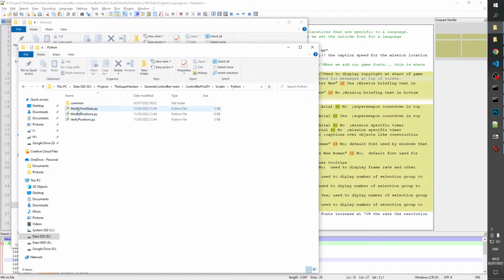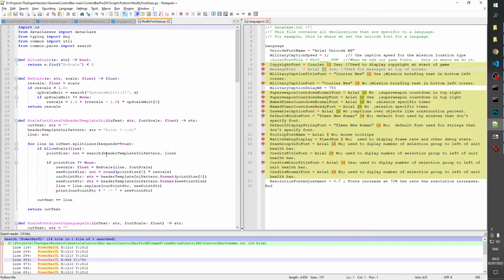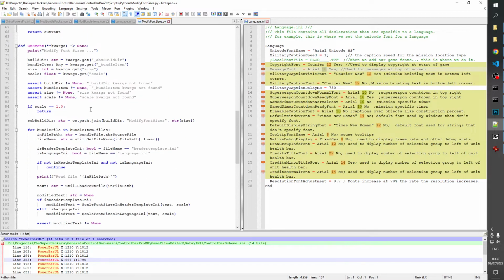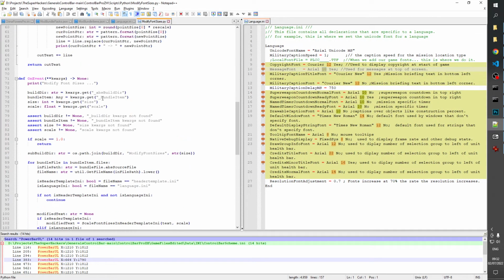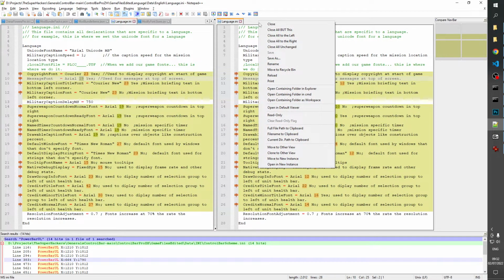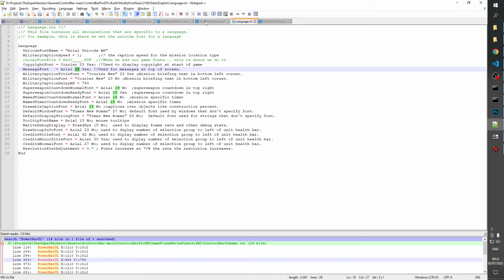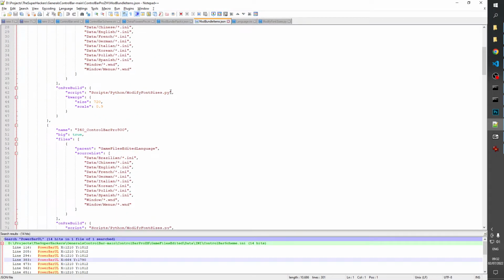If you go here to the modify font sizes, I think so. Modify font sizes, yeah, that looks like it. And there should be somewhere... No, it's not here. Sorry for my confusion. Let's maybe close this comparison here. If you go to bundle items, there it is. There's a scale, the text scale. Modify font sizes, that's a pre-built script.